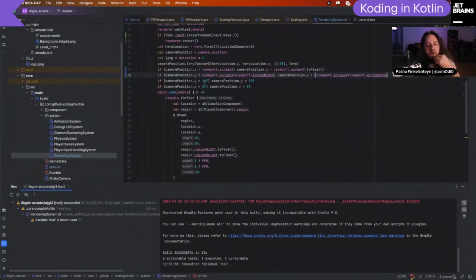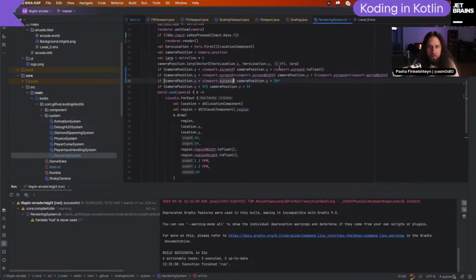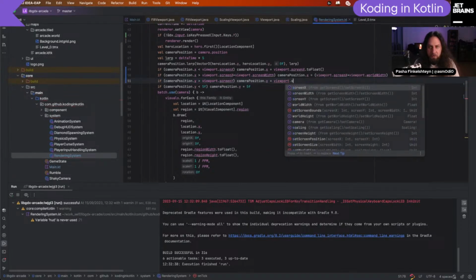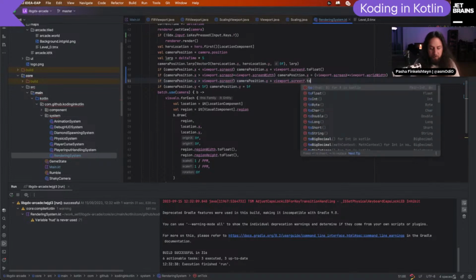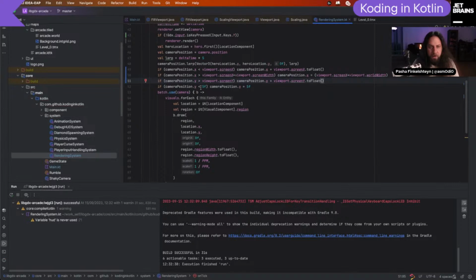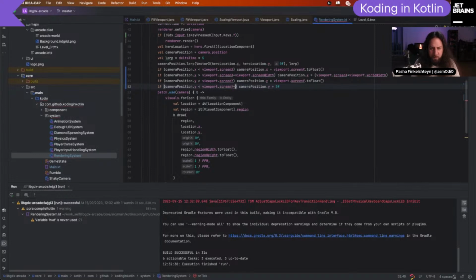Okay, first of all, let's do the same for viewport screen Y equals viewport screen Y, to float, and viewport screen Y plus viewport world height.